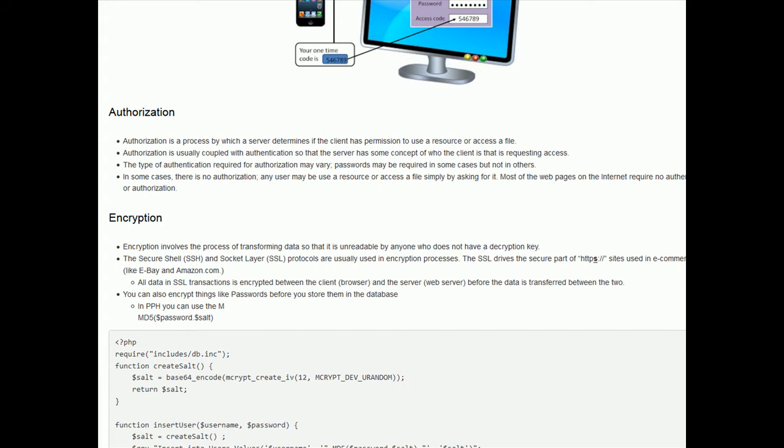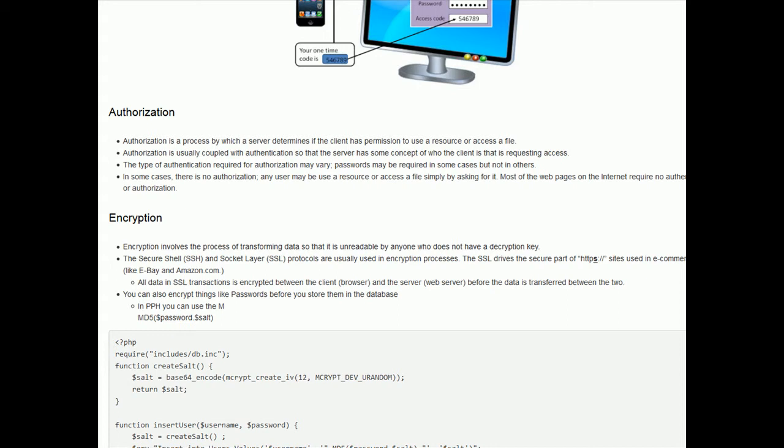The second concept is authorization. Authorization is a process by which we test to see if you are actually authorized to see certain data on a system. So frequently different users on a system are authorized to see different types of data. An administrator can see more data and do more things within a system than a regular user. And some people are not authorized to see anything. On most websites, everybody's authorized to see everything unless you log in, and if you log in, then that will tell the system what you're authorized to see.